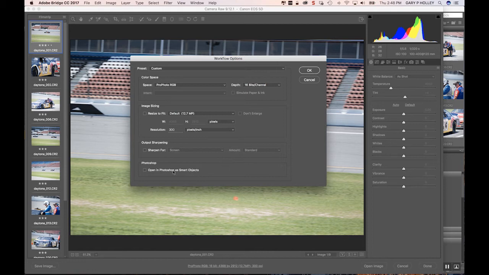Now, it doesn't mean you're going to be sloppy right away and then you have to go back and fix it. It just gives you the latitude of going back and fixing something that maybe you didn't quite catch the first time. Okay, so now that we've set our color space and left basically the rest of this unchecked, the little check boxes, we're going to click OK. That's all set. As soon as you exit Adobe Camera Raw, these settings will be applicable, so you don't have to worry about it.